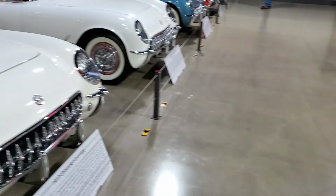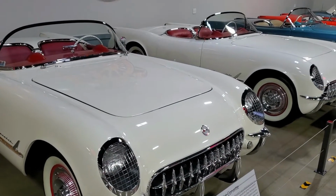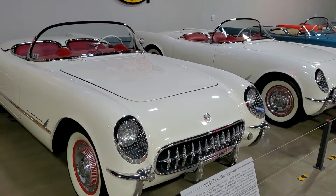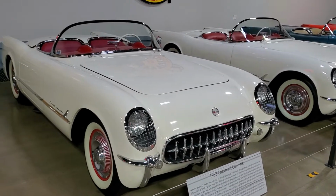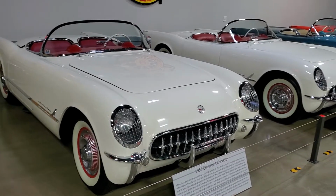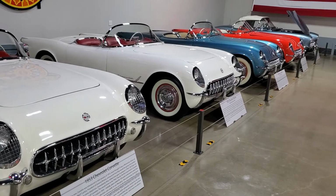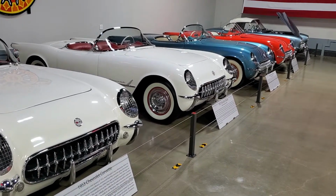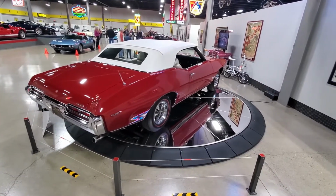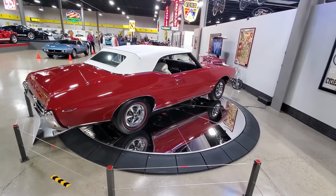You can find some other videos on YouTube of muscle cars from this collection, but I also thought that I would show some of the supercars and British cars. So that's what we're going to talk about today. I thought what we'd do is just go through and I'd show you the cars that I thought were interesting enough to take video of and then tell you why I thought they were cool. I got shots of the text they have for interpretation there. So if you want to, you can pause the video and read their interpretive text, but I'm just going to go through and tell you what I think.